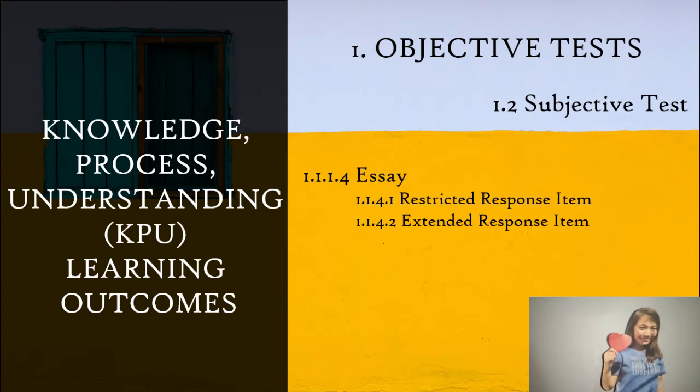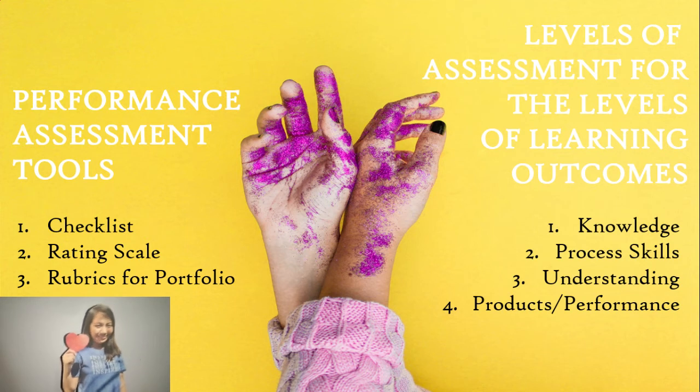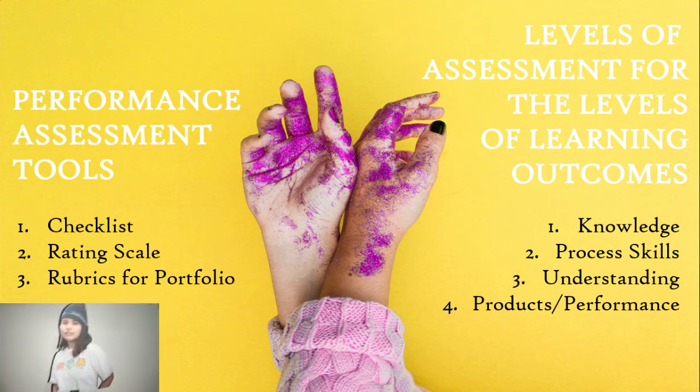Explain in one paragraph. Assessment tools to measure authentic learning performance and products. Level 4 of the learning outcomes in K-POP can be assessed through performance or product. These learning outcomes can best be done through the use of authentic evaluation. Authentic evaluation is a test that measures real-life tasks, performances, and actual products.